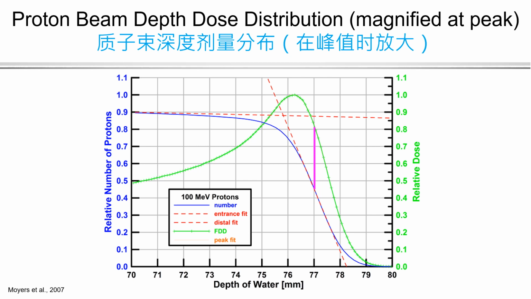This slide is a magnified view of the previous graph centered on the peak region. The range of a proton beam is defined as being the depth where half of the protons stop. This does not mean half of the protons that were incident upon the surface, but half of the protons that continue to cause ionization to the terminal depth. The dashed red curve is an extrapolation of the number of initial ions remaining at each depth. In this case of a 100 MeV beam, only about 88% of the protons survived, and the range is defined where 44% of the protons are remaining.